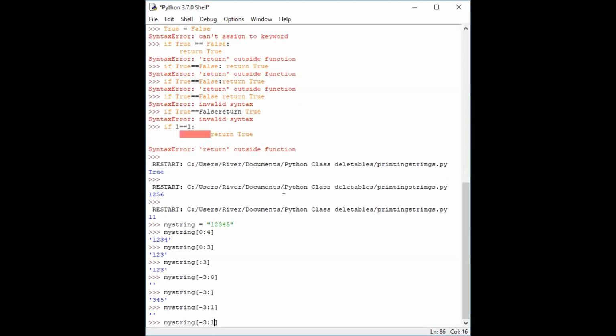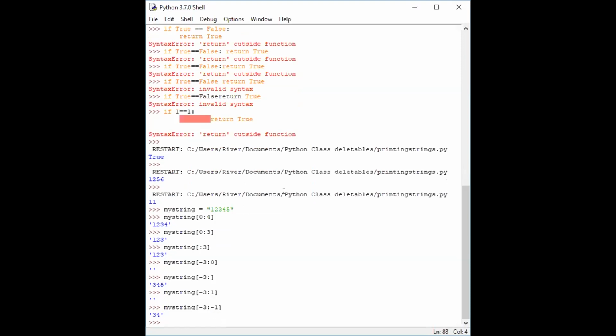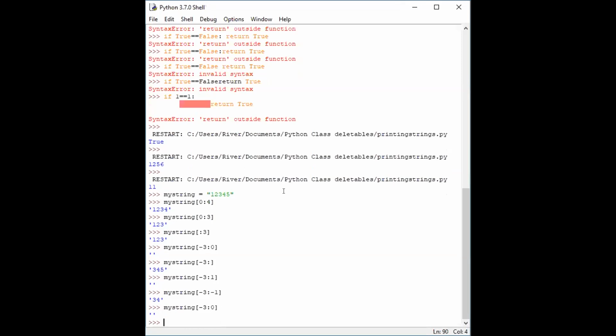No, -3 to 0 doesn't work either. It has to be nothing instead of 0.